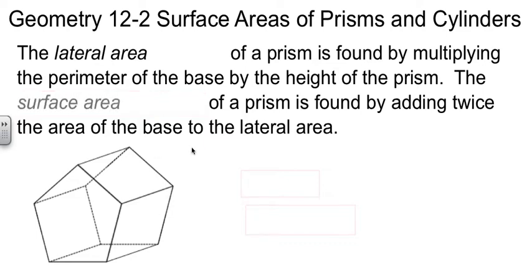To get the total surface area, you take that lateral part, those five going around the side, the middle, and add to it the area of the base twice, because you have one base in the front and one base in the back.